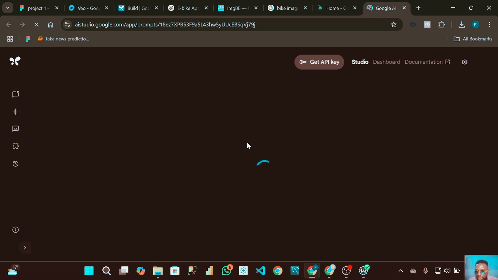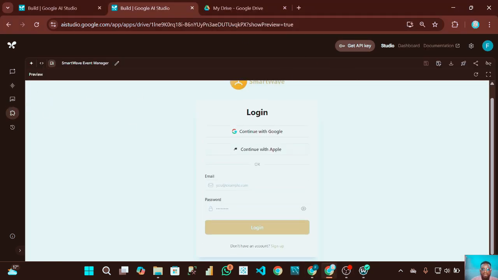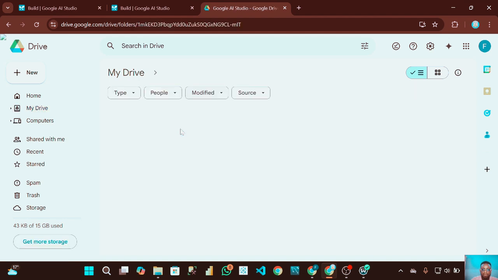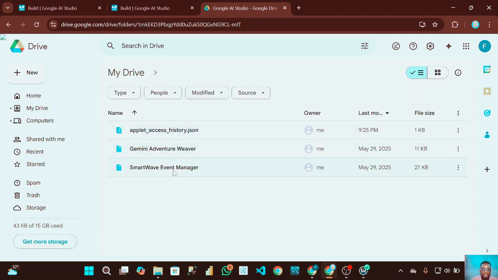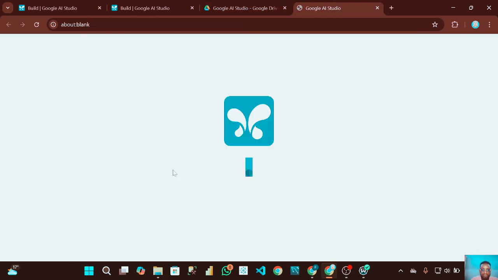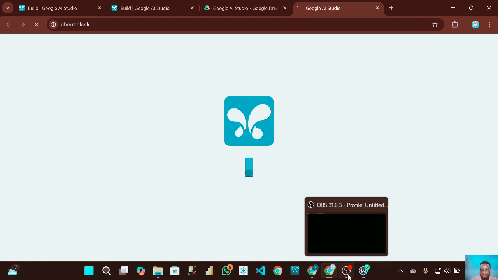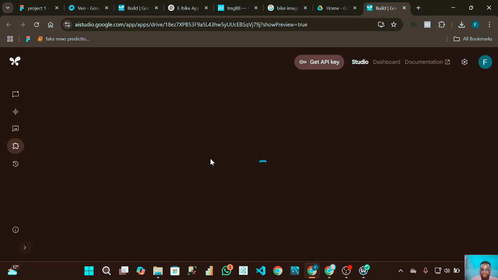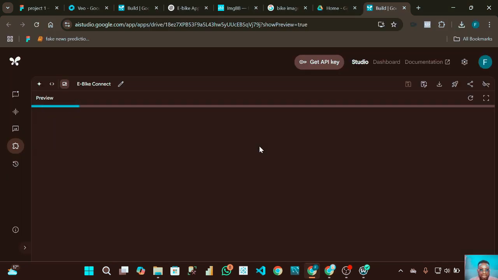Now from this Google AI, you can develop a website. As I showed you, this is what I used for this particular site, for the SmartWave company app. That is the app from the beginning for the site. So you can use it to make your work easier, as a stepping stone. Then you continue from there to make sure that it actually appears the way your customer, or the way you, want it to appear.